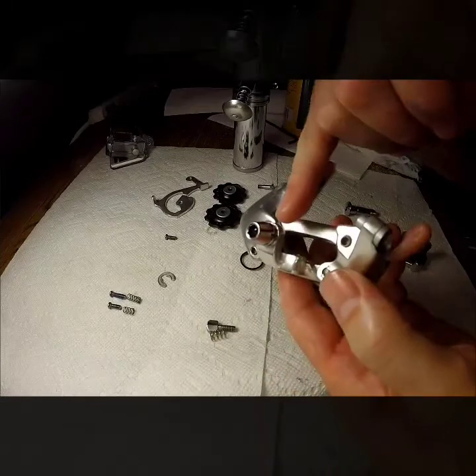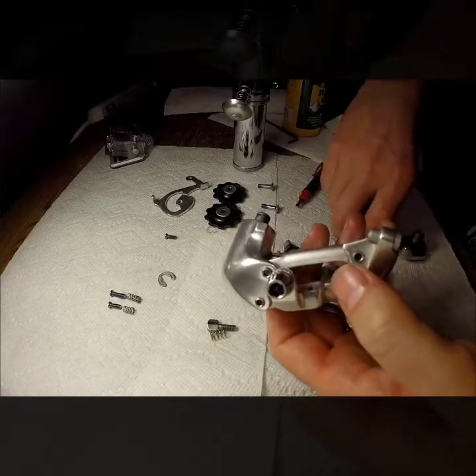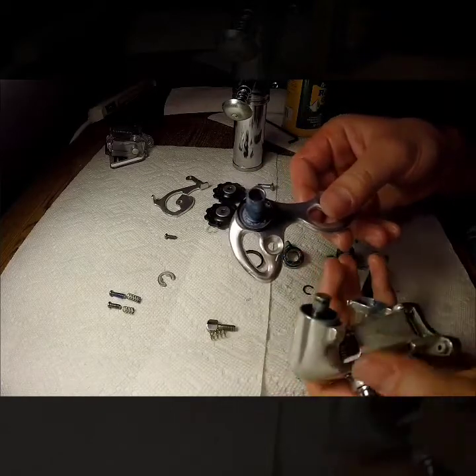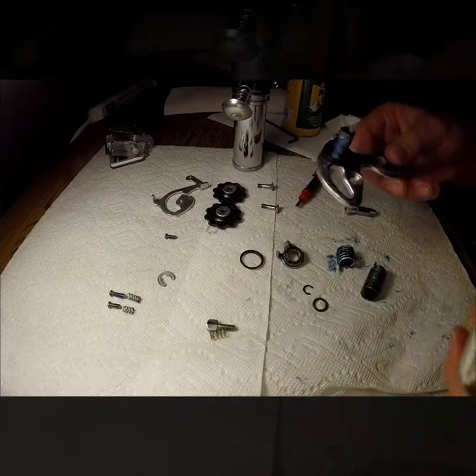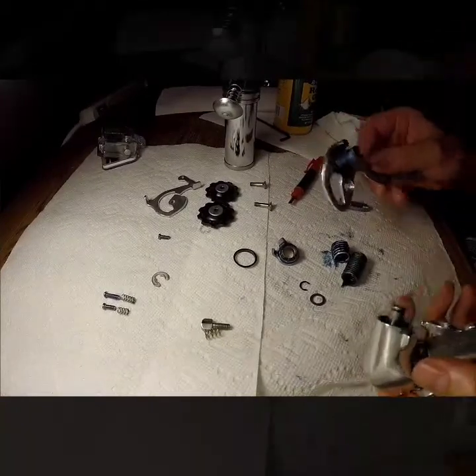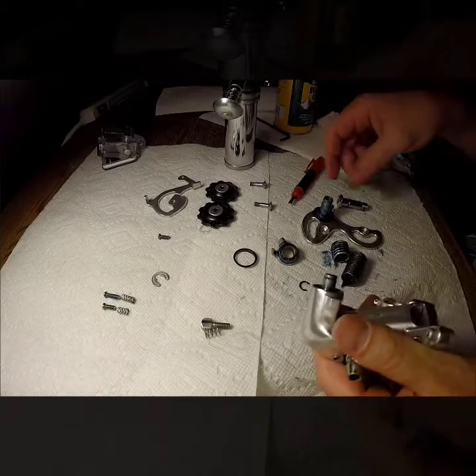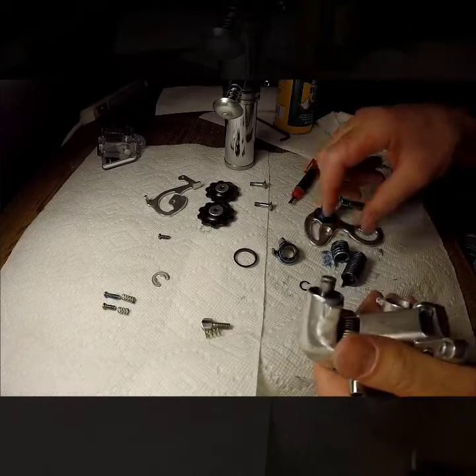Now that we have this bolt installed, the next part I'm going to start with is the first part of the pulley cage. And I've already got this greased up. It's taken me several different takes to get this right because it is a little bit tricky and fumbly, but this is probably the next hardest piece of the puzzle.